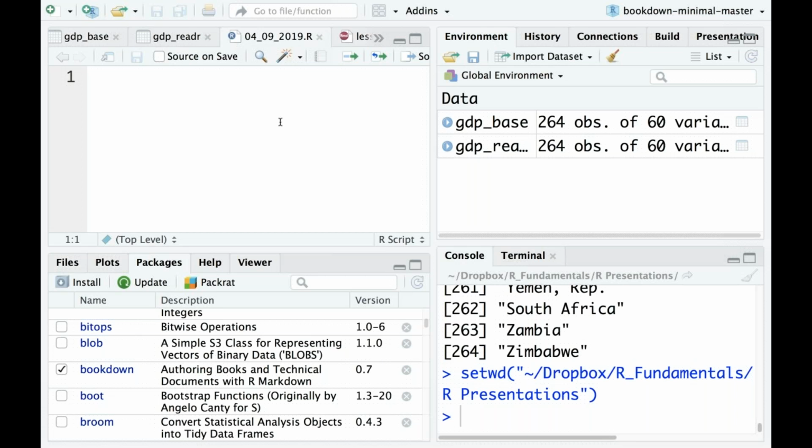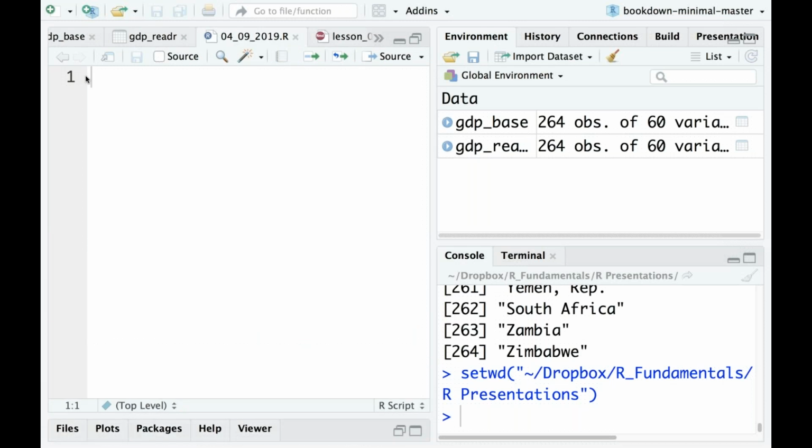So, writing an R script. Here we see the line numbers of our script. I'll start by just writing my name, just like you would in a text file. Maybe I'll write today's date, which I learned is April 9th. And you'll see some stuff is color coded, and now I'm getting some red X's. What's happening here?